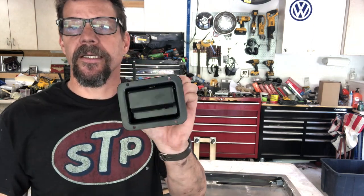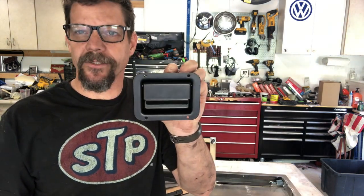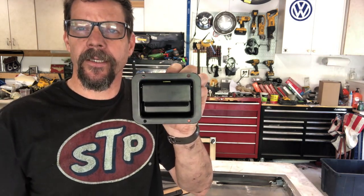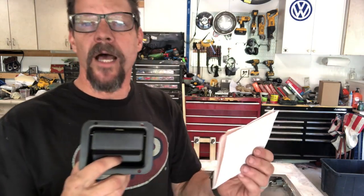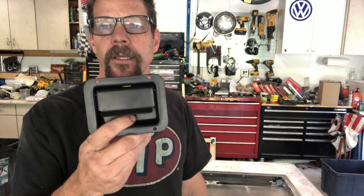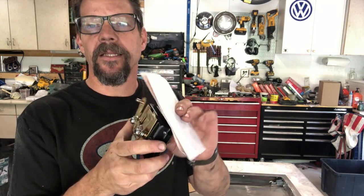But here's the easy answer, in my opinion. This is just too easy, so this is the one I'm going with, and so far I really like it. And we'll retrofit it onto this tailgate today, and I'll show you how I'm gonna do it. This is a Polaris Ranger 500 tailgate handle. I got mine, pardon me, should have had this queued up, from Quad Logic, ordered it online. They were 18 bucks a piece. I ordered 2 of them, didn't have to pay any shipping, so we got the one for Ethan's, and then this is gonna go for the one that I'm working on right now. It looks pretty good. It's nice and solid. For 18 bucks, can't beat it.